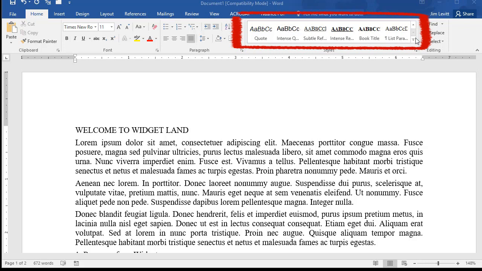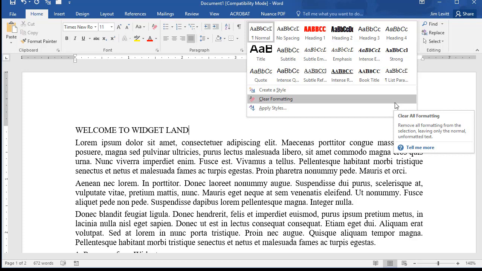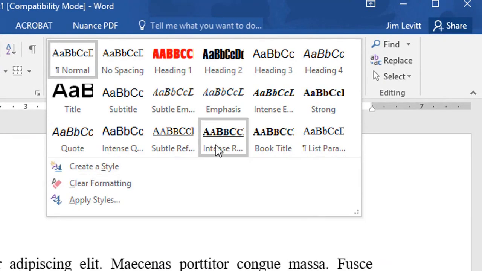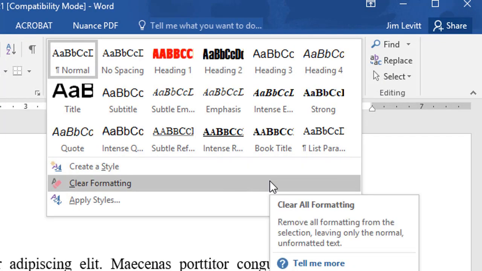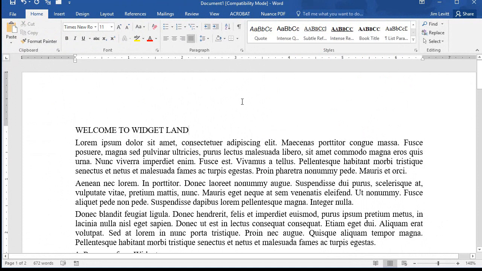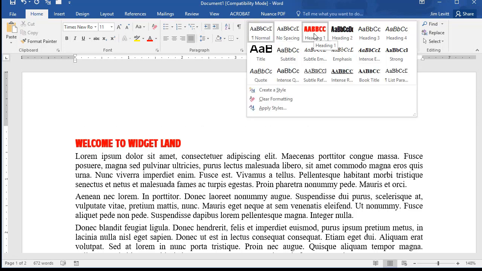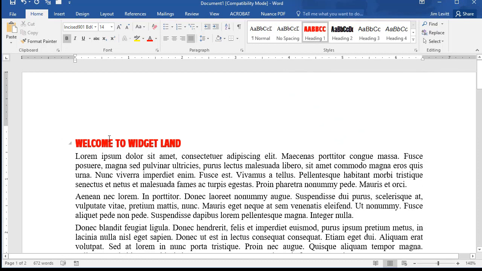And now I see 6 here, but there are more than 6. If I click on the down arrow, I'll see that I have actually 18 available here in this particular option. Now, different style sets have different numbers of styles available to you. To apply a style to a paragraph, all I need to do is click on the paragraph, and then I click on the style option I want. And let's say we want a heading 1, and now we've changed the style for this to heading 1.